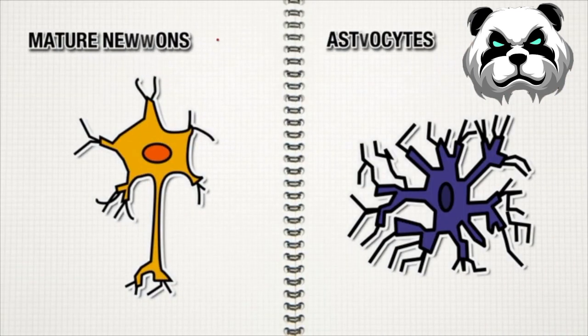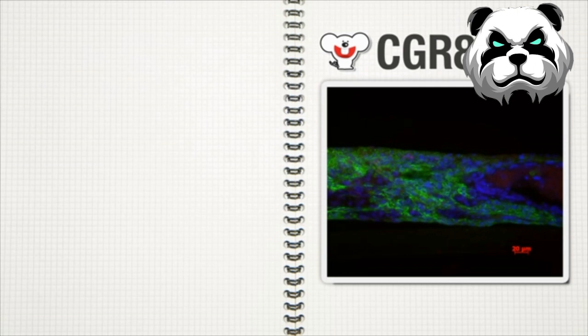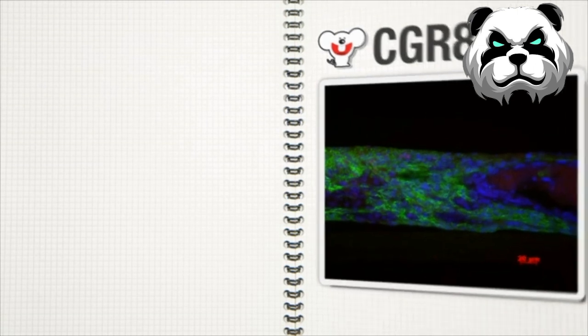To find a reason for the lack of neuronal activity, the CGR8 tissue was tested for the presence of mature neurons. The analysis found that there were very few, almost 0 mature neurons, shown by the red colour. This indicates that the neurons died in the process of cell growth. The dead neurons were detected by the cresyl violet staining.